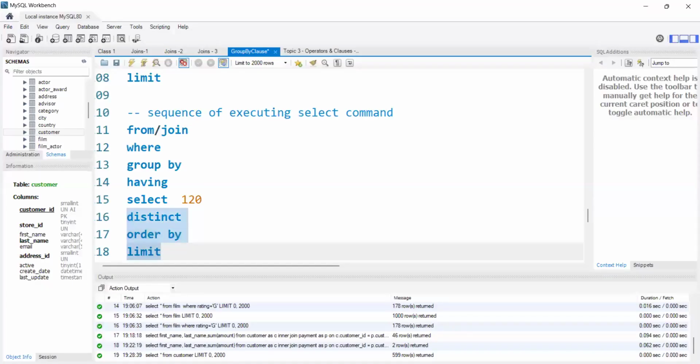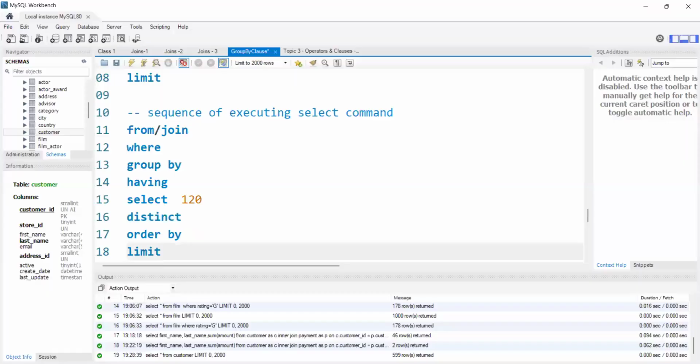Basically, to perform these three clauses at the back, we need to use select only, right? To get the output of distinct rows, we need to use select. To sort the data, we need to use select. To limit the records, we need to use select, right? So once select is performed at the backend, it will check for these three and perform accordingly.